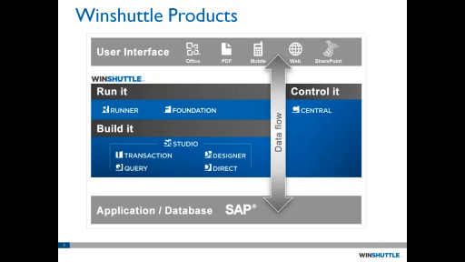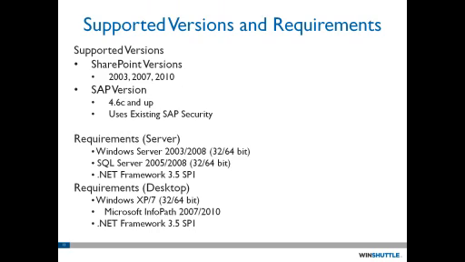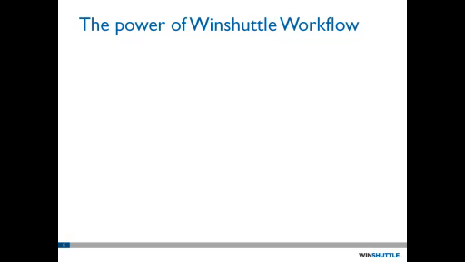There are a lot of interfaces that have the capability of interacting with our software. We also get a lot of questions regarding which versions of SharePoint and SAP we support and what the requirements are. We support the vast majority of SAP versions and SharePoint versions. As we sit on top of the SAP security model, there is really nothing you can do with Winshuttle that you couldn't do with SAP. It all depends on your user roles and your logs within SAP. So our products are very, very secure.